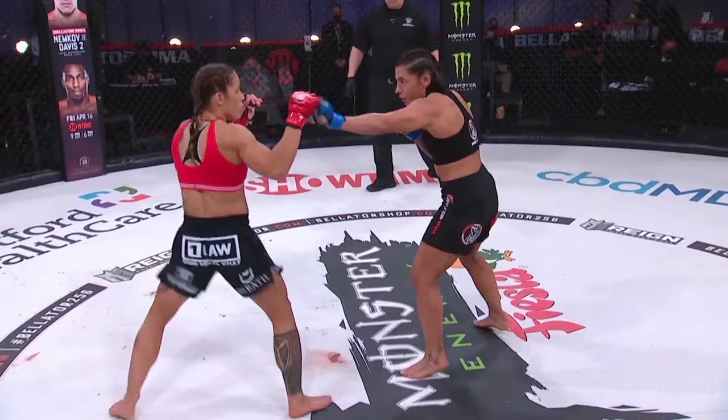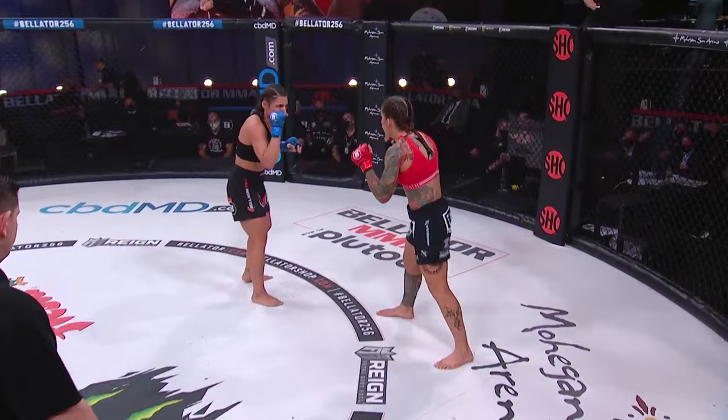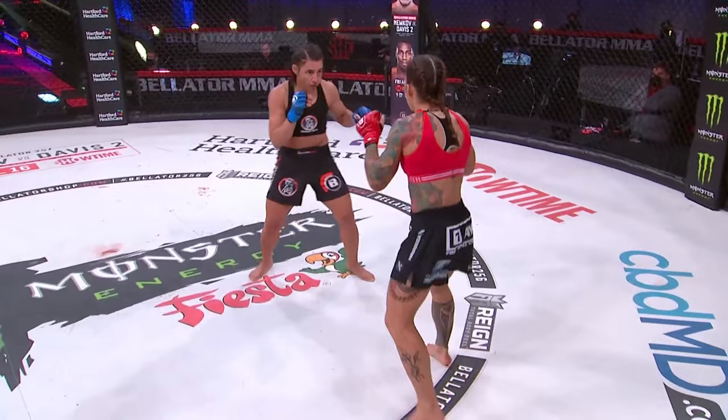Liz switching back and forth from orthodox to southpaw, a lot more than we've ever seen her do it before. She obviously saw something in watching Vanessa Porto that she believes is a good tactic for her. Porto trained by her husband, Pedro Carmouche. Member of team, or 10th Planet San Diego in the arena.